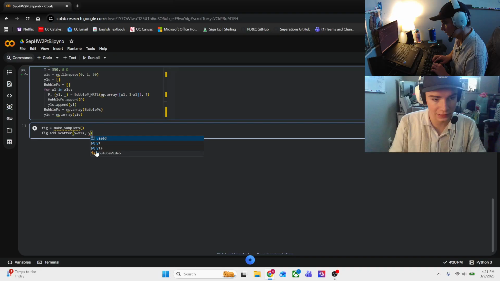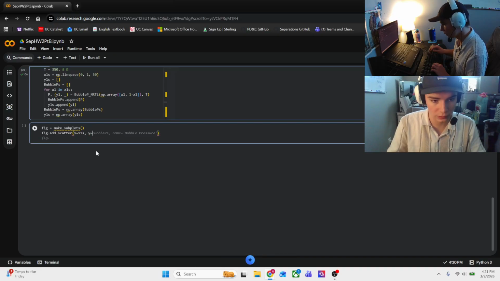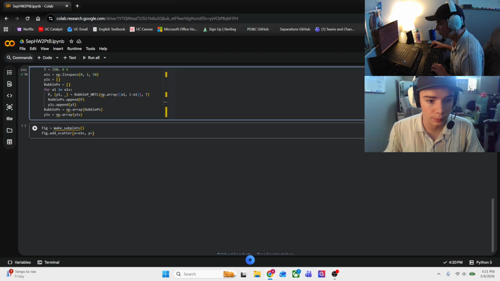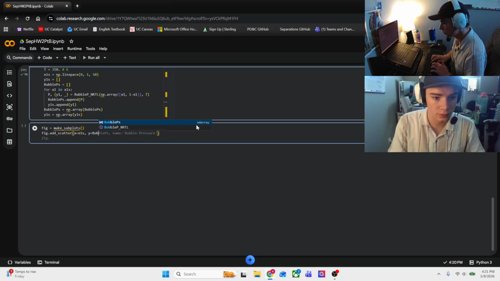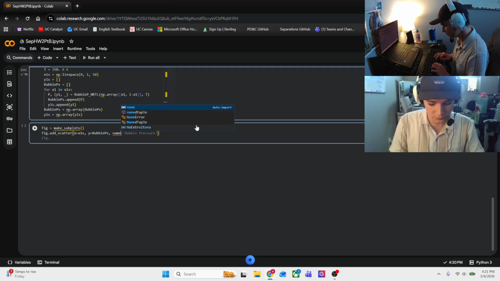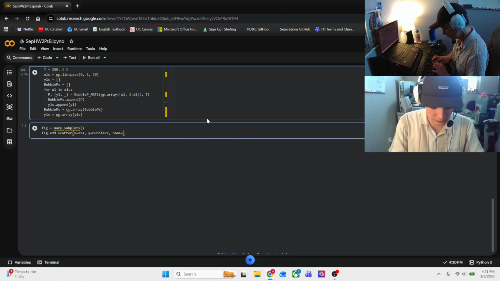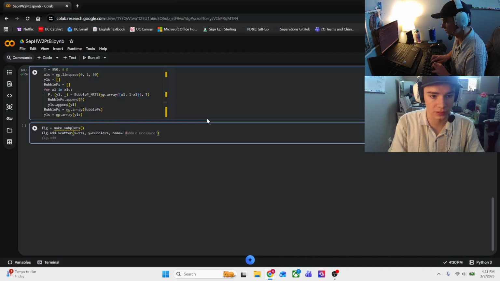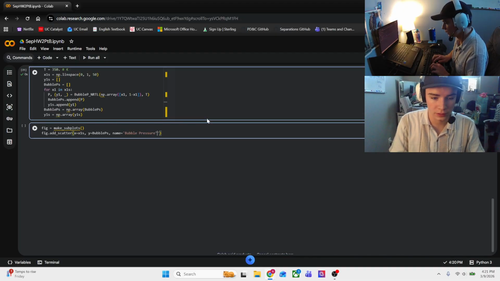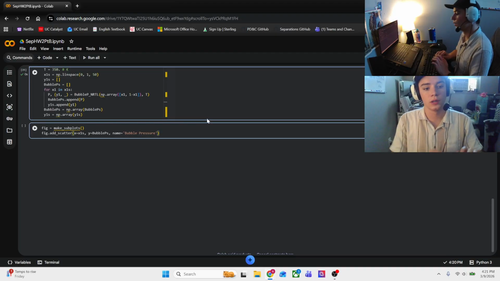Our y going to equal our bubble Ps, of course. And our name is going to be our bubble, of course, as this is going to be our plot for our bubble pressures.